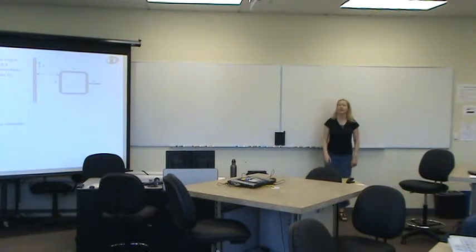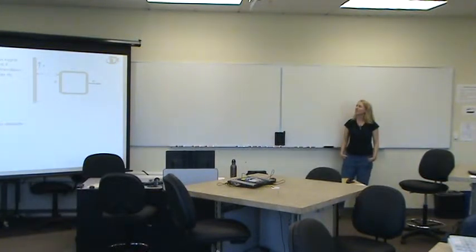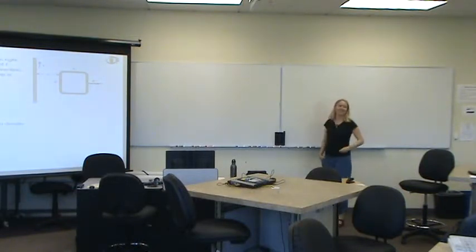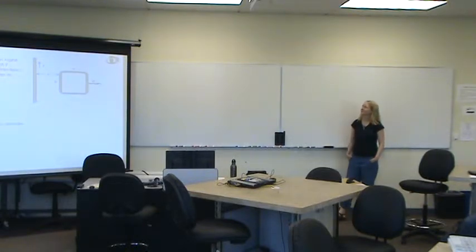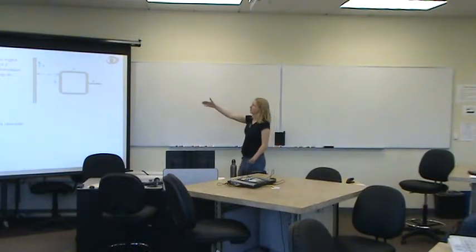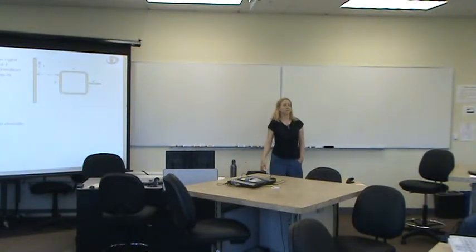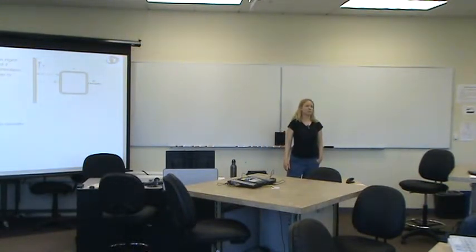So why did people choose A? Go ahead, Chris. So I use my right-hand rules again. If the current is going this way, and the current is constant, then the B field curling around is going to be heading into the board. And since it's getting left, the magnitude is decreasing as you're moving away from it. As the loop is pulled away, the amount of B field that's within the loop is going to decrease. So it's going to want to resist that. So it's going to induce a B field into the board. Okay. So then I put my thumb into the B field, curl my fingers around, and that would be clockwise.